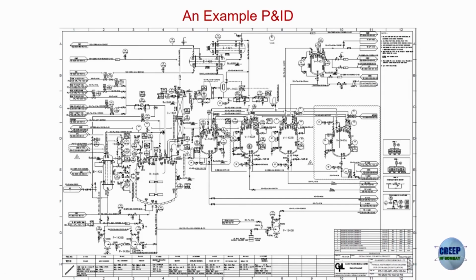Here it's very difficult to read, but somebody who's seasoned would be able to figure it out. So this is the input to the HAZOP. Because you already have the process design, you can mark up the temperature, pressure, and the flow rates through each pipeline, and you can also see all the existing safeguards.